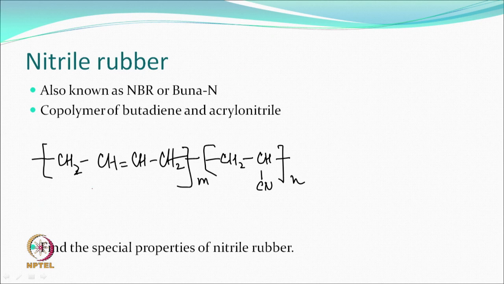So, what do we have here? You have again, remember now, from butadiene you got the butyl component, and from acrylonitrile you have a nitrile, polyacrylonitrile type of component, which you know also, if it was by itself, was a fiber forming compound, but gives you a very interesting thing which is called the nitrile rubber.